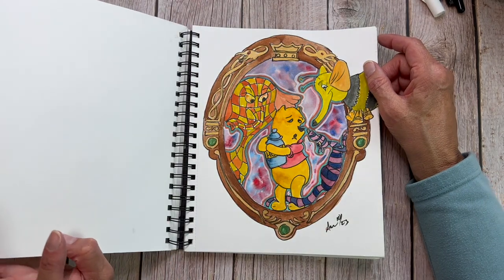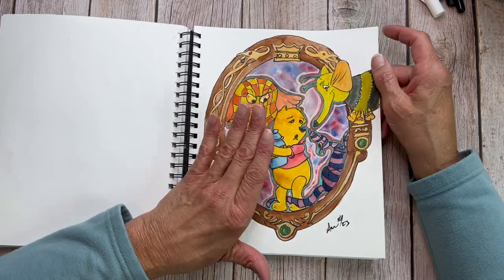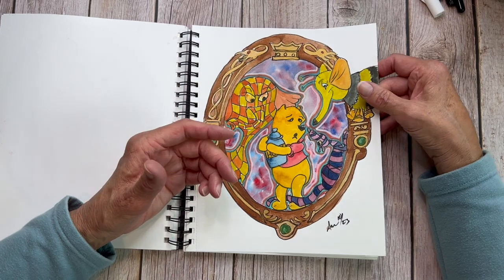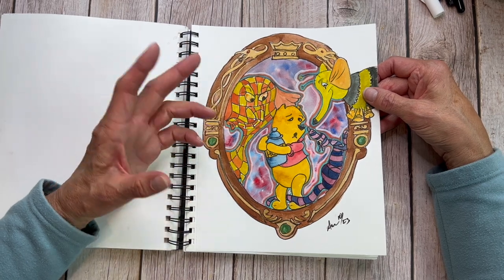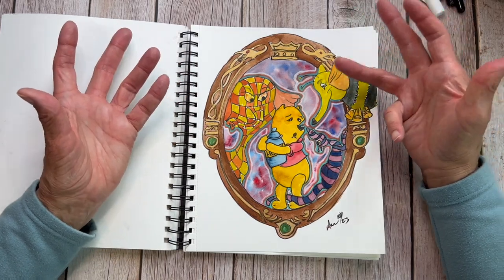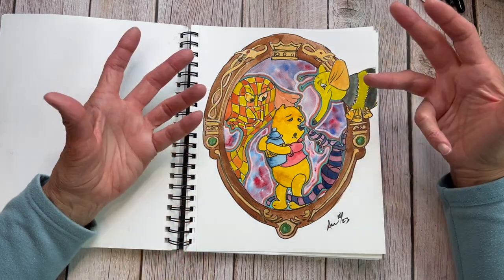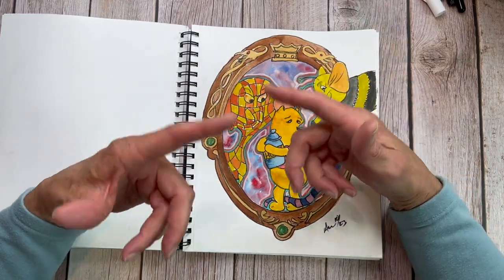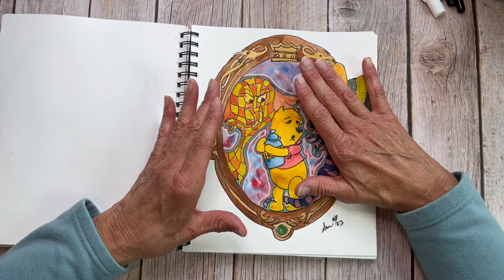This one, in particular, the Heffalumps and Woozles, when Pooh, poor Pooh, I loved Pooh so much, and when he has this fever dream, that was so powerful for me to see because I used to have those fever dreams when I would get really, really sick. There were a couple years of my life when I got some really bad colds, because they were just viruses, but I got high fevers with that, and I would hallucinate. My stuffed animals were spinning in my room, and I felt so good after I saw this movie, actually, because it made me think that I was normal.